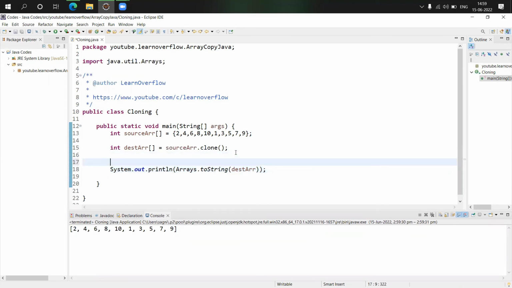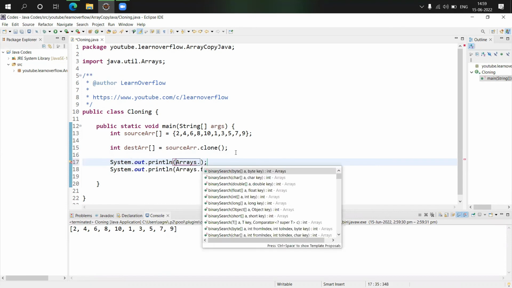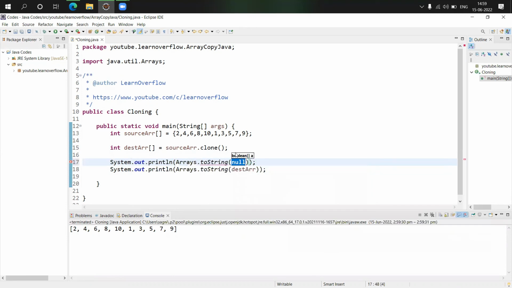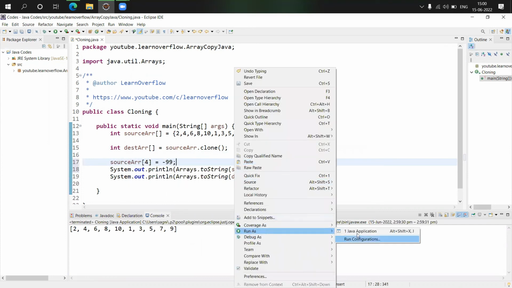Now we also want to print over here the original array, because I want to show you something about that. Just a moment. I got rid of all this. Okay, so we got our source array printed, we got our destination array printed. What we want to do is change one element of our source array to some different value. Okay, so if we simply run this, see what happens over here.